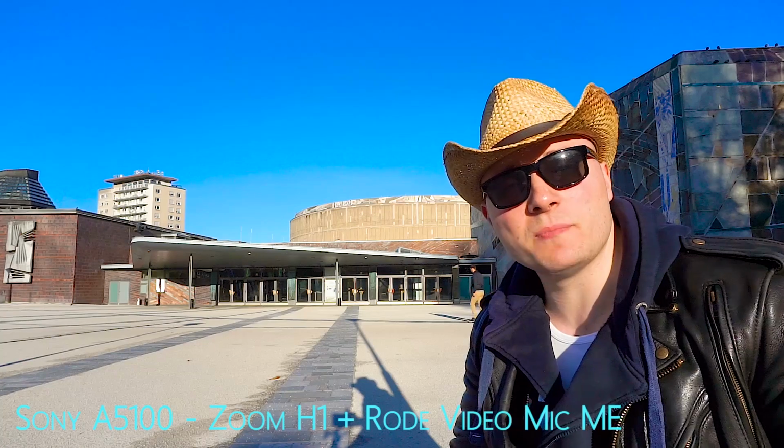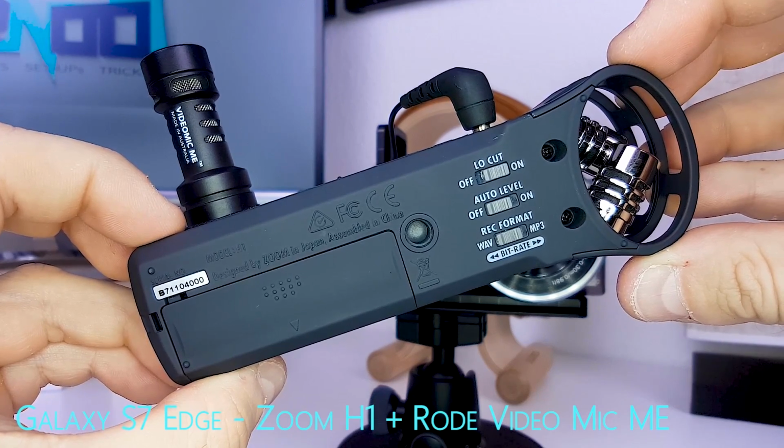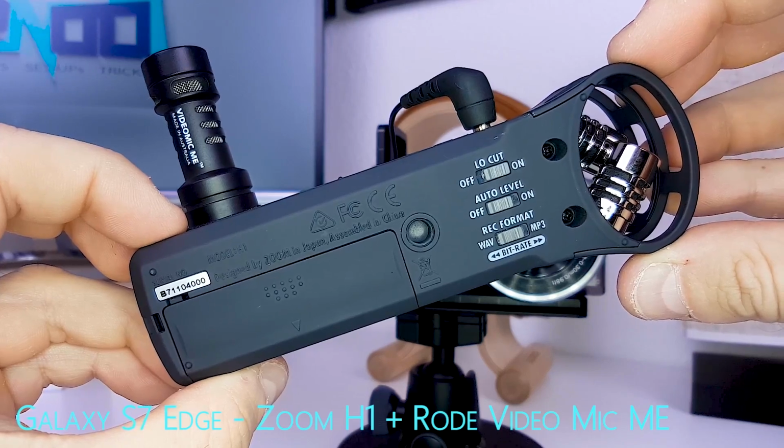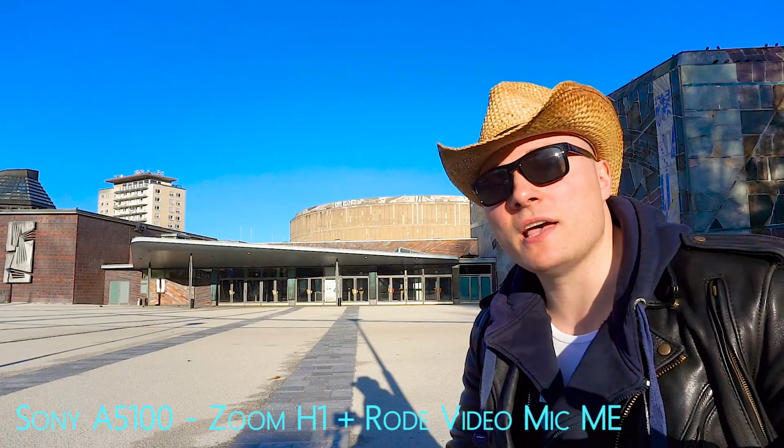Best results from using the VideoMic ME with the Zoom H1 you're gonna get when using the built-in low-cut filter of the Zoom H1 and manually leveling the Rode VideoMic ME. And as you do, you're gonna notice it's more sensitive than the Rode VideoMicro, and you're gonna have less problems with hissing.